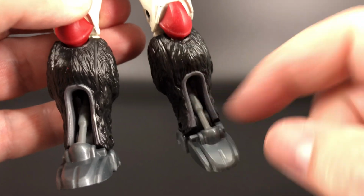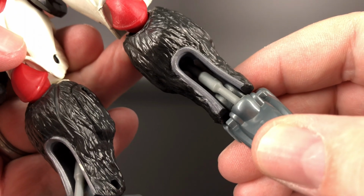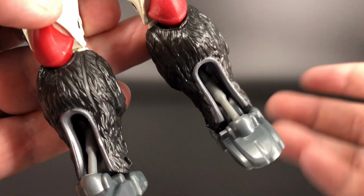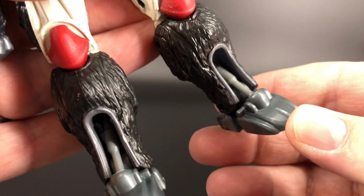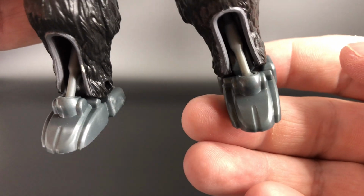I mean, you've got these pistons in here. They sure could have done something more as far as coloring. If they would have molded them in a different color or had a paint app or something, it would have been nice to have a little bit of an offset there. But you come down to those primal feet, they look pretty good for the most part.